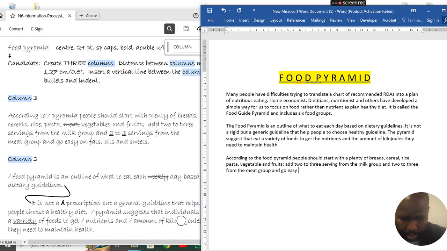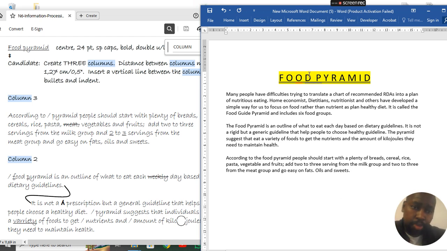And go easy on fats. Okay. After that, comma, oils and sweets. Okay, comma, oils and sweets.